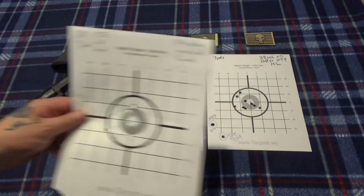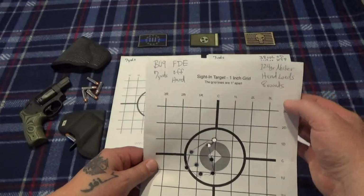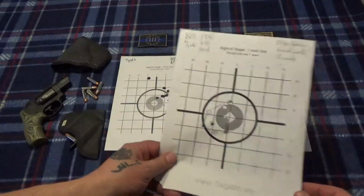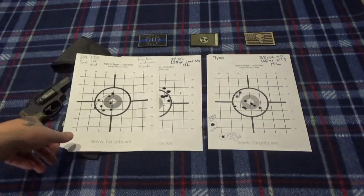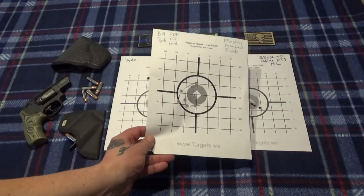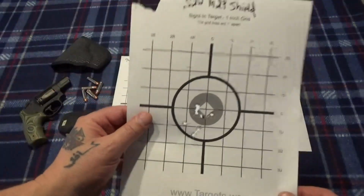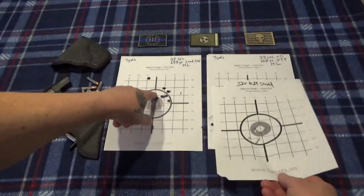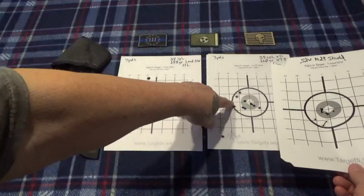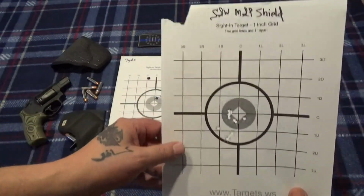Here's a Beretta Nano. That's a nice group. I think that's a really good group. That was with a 124 grain hand load. There again, a couple inches, roughly the same. Here's a Smith & Wesson Shield, which is a very popular carry gun. That's a real good little group. I would say that's on par with this, minus the flyers, probably a little bit tighter. That's a really good group from the Shield.